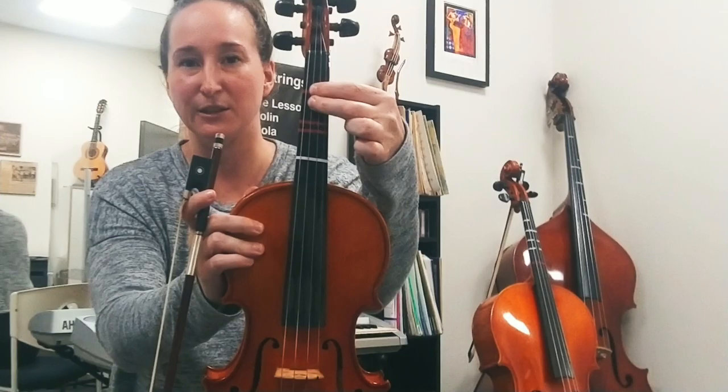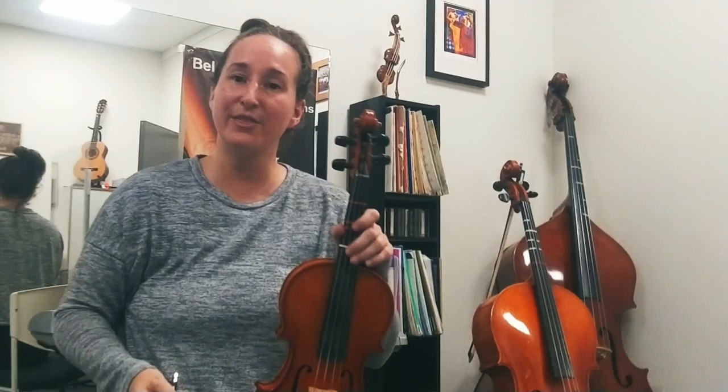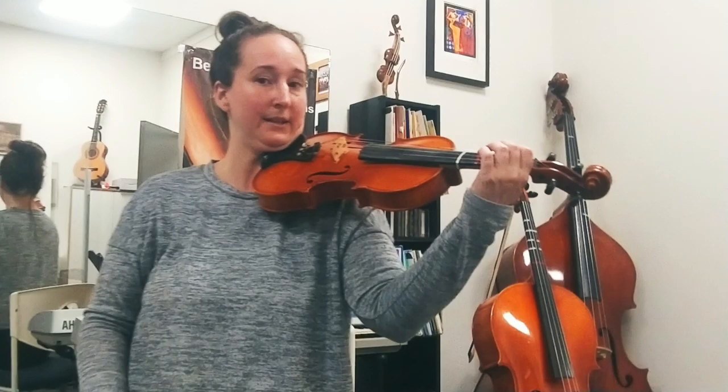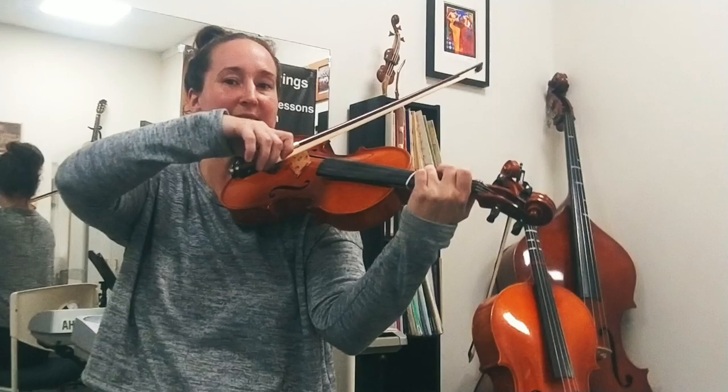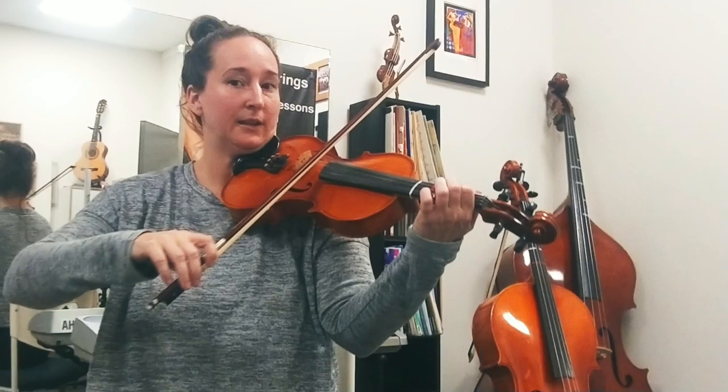So let's review that again. We're starting on the third finger on the G string, called C, and after C comes open, D. First finger E and F as a low 2 or an F natural. If I keep going up, I'm going to do it again. 3, open A, 1, and low 2. So the pattern goes 3, 0, 1, low 2, 3, 0, 1, low 2.